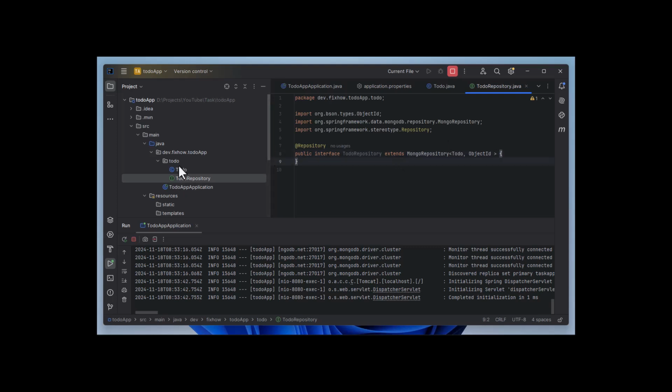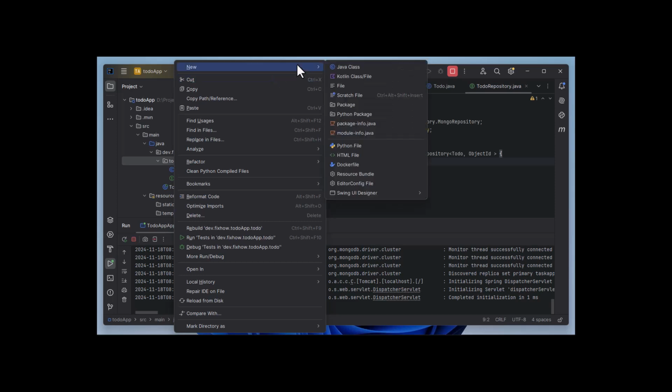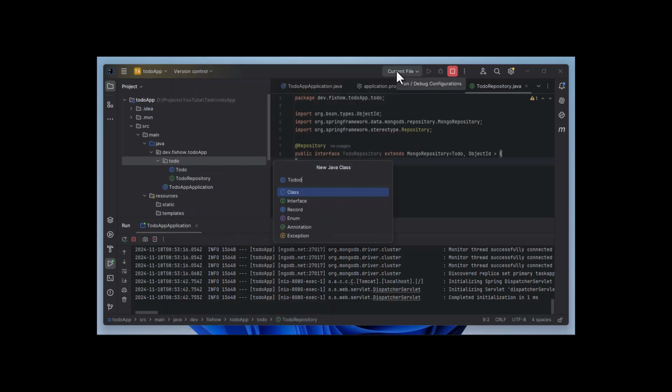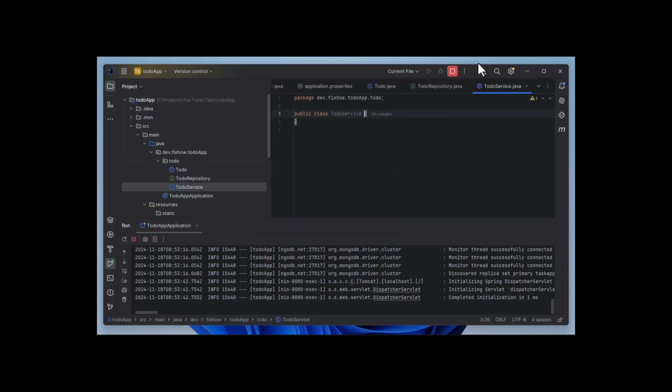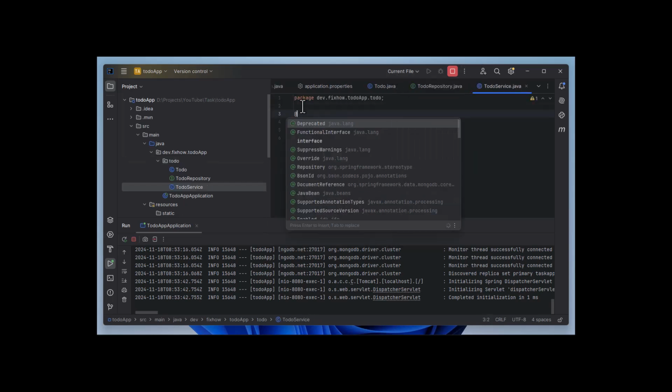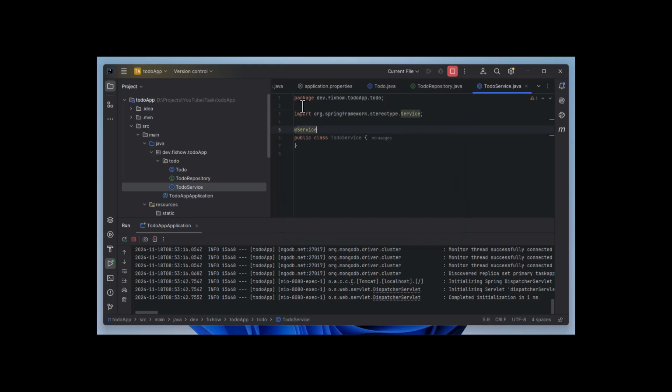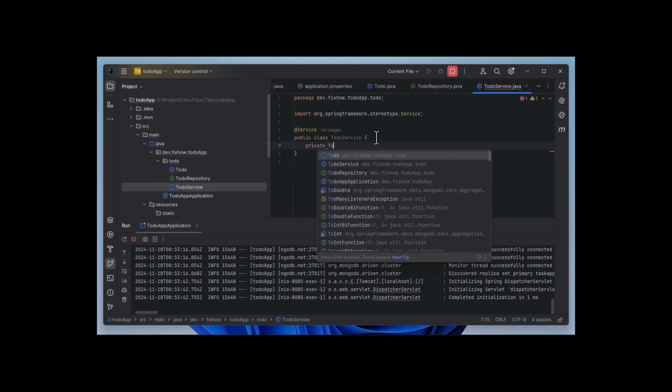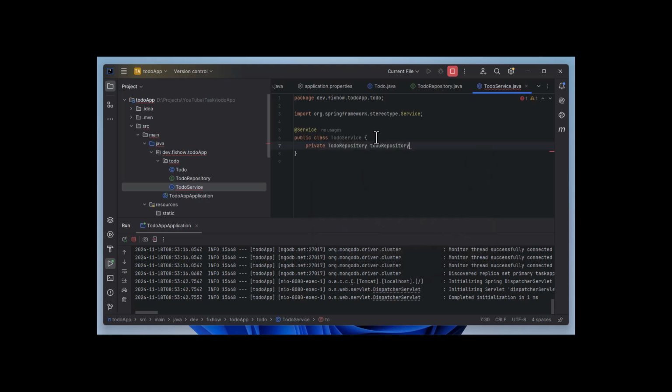Okay, so let's create our service class. I'm going to say ToDoService. This one is a class, not an interface, so take note. I'm going to annotate this as well, so I'm going to say @Service. Then I'm going to create an instance of the repository that we created. I'm going to say private ToDoRepository toDoRepository. And in order for the system not to force us to create a constructor, we are just going to say @Autowired.